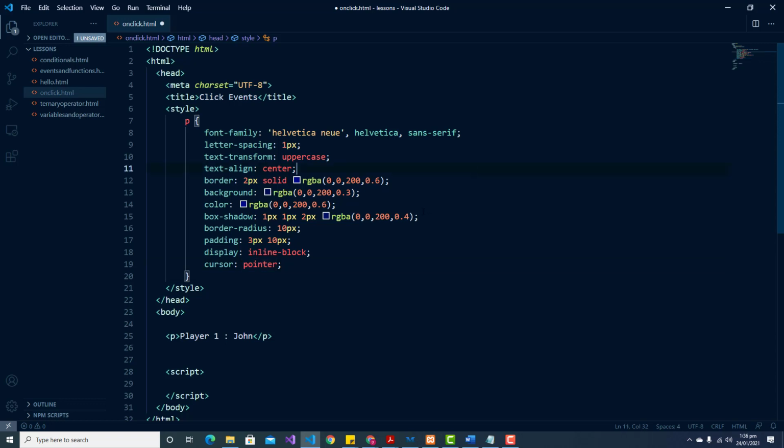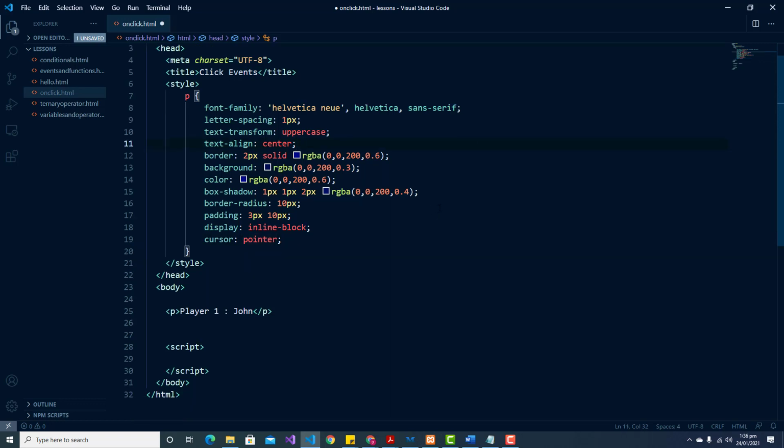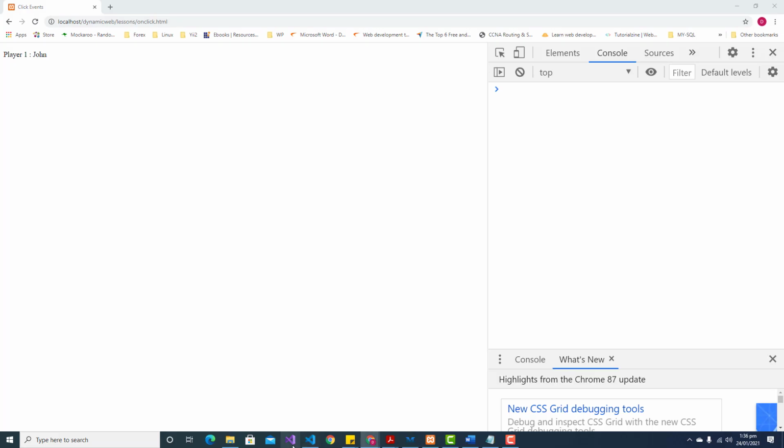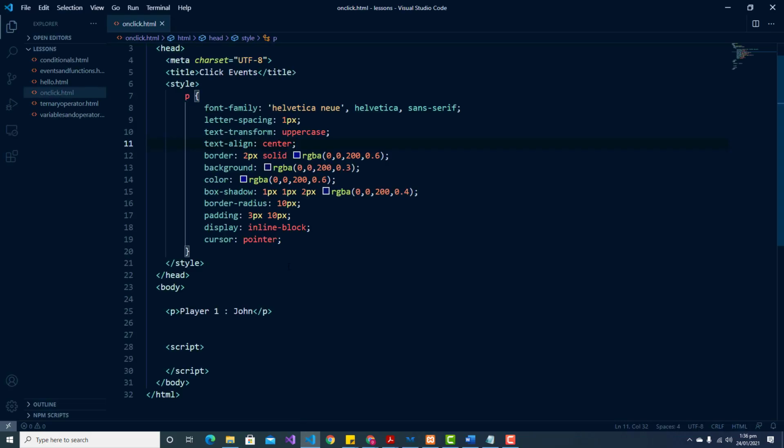All right, so that's a bit of styling. And if we save it and check it out and refresh, you see here that we get a nice CSS styling.